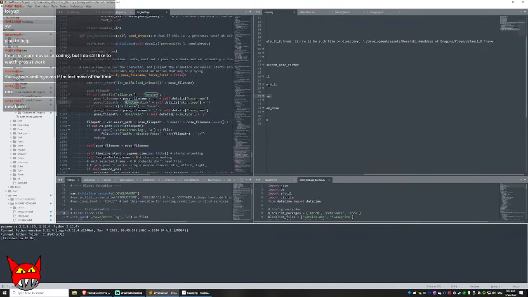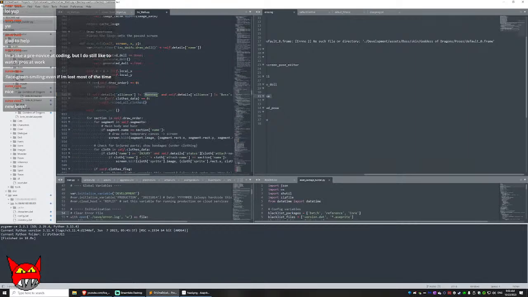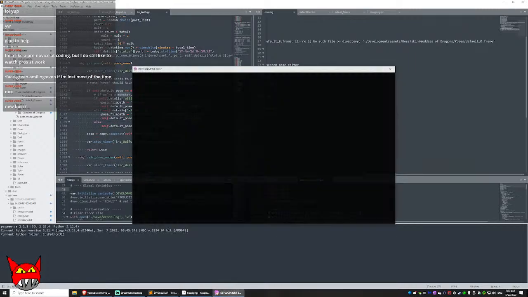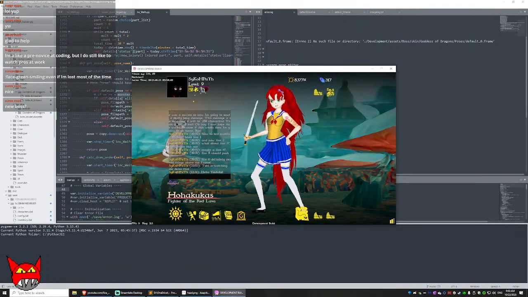So load animate. It's poses. Boss poses. And this is animate. Boss slash poses. Slightly different file structure. See, monsters are more simple.